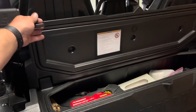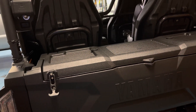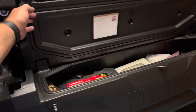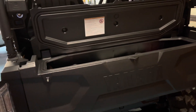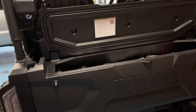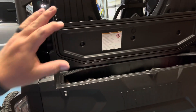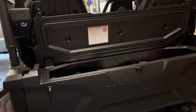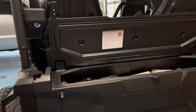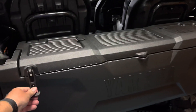So far it works good. We'll see how it is when we get out and use it in the heat or anything, but that's the little modification for it that just keeps it simple. Because otherwise it doesn't stay up by itself with the seats back. If the seats are forward, it might go a little more forward and stay forward. But I always have the seats back because of the kids in the car seats. Just something a little different.